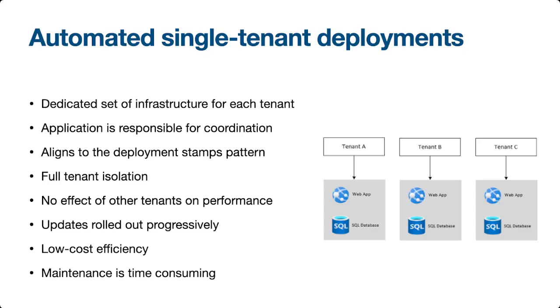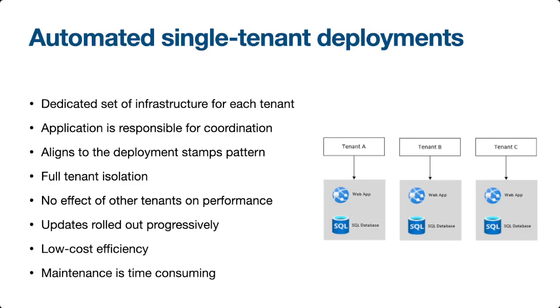Some of the benefits of this is that the data for each tenant is fully isolated, which then reduces the risk of accidental leakage. So that can be really important to some customers, as we've talked about, with high regulatory compliance overheads. But additionally as well, tenants are unlikely to affect each other's performance, and this is what we refer to as noisy neighbour problems. Updates and changes can be rolled out progressively across tenants, which will then reduce the likelihood of system-wide outages.